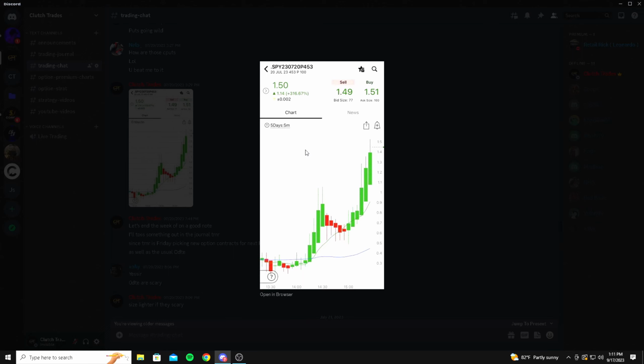So these 453 puts, as you can see, zero day trade right here, 0 day expiration, 10 cross above the 50 right here. This is when it happened. And then look at 0.50, 0.60 around there, and then look at, we pulled back, stop loss is that 10 SMA, and then boom, 150 a piece. Where did these go? Like 2x? Like 100%, just like that, 150%. Just crazy how the system works, man.